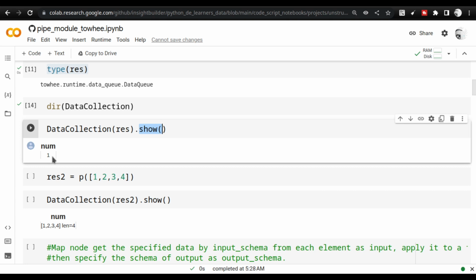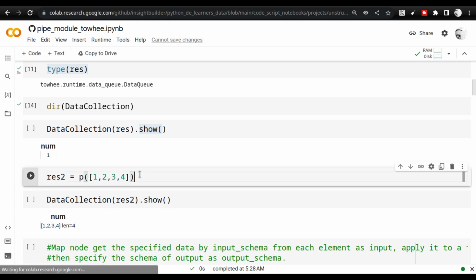So this is also one of the points. When it comes to Towhee modules, it has lots of inbuilt features like lazy evaluation. It can work with streaming. It can work with various iterator modules that are inside Python. So a lot of things I had covered in the earlier videos. All these things are possible because of the data collection object, right?